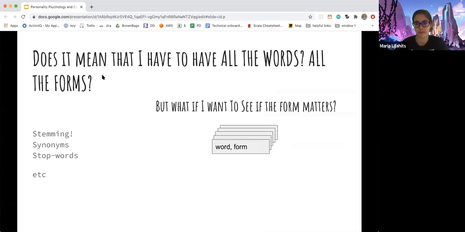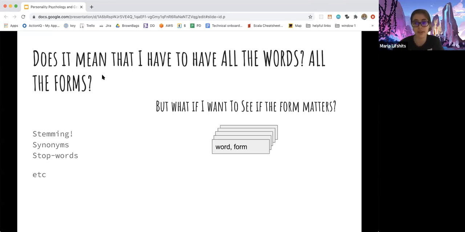Okay, so there are embeddings, but that sounds really complicated. How do you train one? Does it mean that you have to have all the words in all the forms, like run, running, runner? The answer is that actually no, you don't have to, because there are methods of pre-processing your text. You don't need all the words in the world to train your model to have accurate output. Because you can use stemming, and when I say stemming, I mean that you can have a word running and then stem it and you have a word run. And you do the same with the word runner or like running, and then you have the same root.